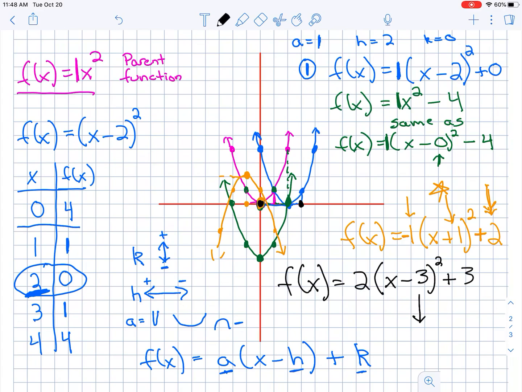And then where does this send me? That sends me up 3. So there's where it's going to start. You get a few points if you just kind of do this, but you really should have a better idea what shape it has. At least you have it in the right spot, though. Now, the 2 in front tells me that from there, I go 1 over, and how many up?